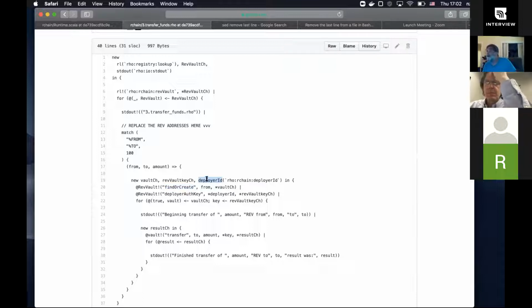Here we have the deployer ID, and it is passed to the RevVault name. So RevVault won't give you the RevVault channel unless the deployer ID is the deployer ID of the vault owner. It will give you invalid key if you try to deploy with the private key of another person.